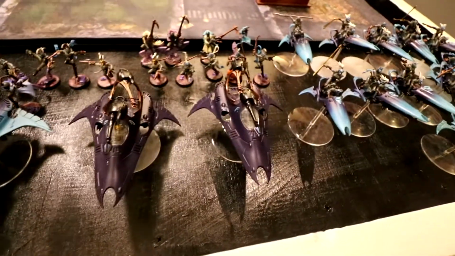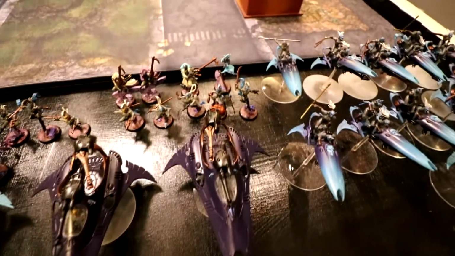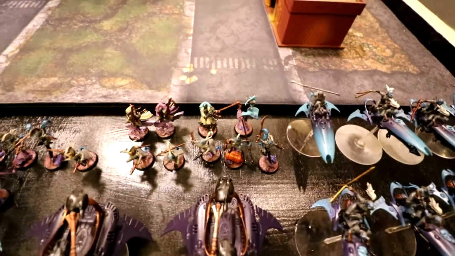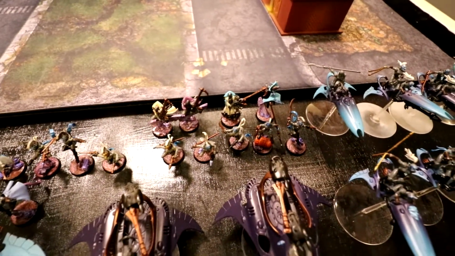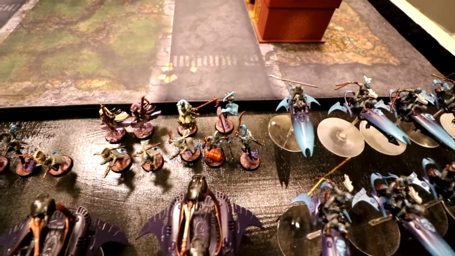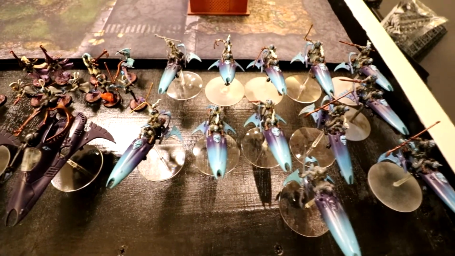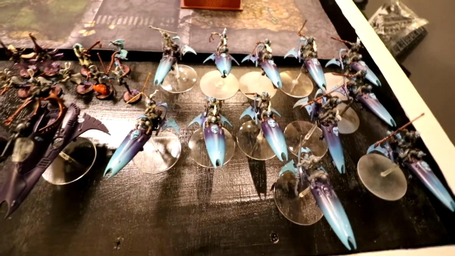We also have 2 Voidweavers filling out our heavy slot, and then we have another unit of troops just running on their feet. And then we have 3 units of Death Jesters. We've got the Solitaire, which is the Warlord, and we've got 2 units of Skyweavers, 6 in each of the units. They're all just running the Shuriken cannons. So there we go. That is going to be 2,000 points of Harlequins.